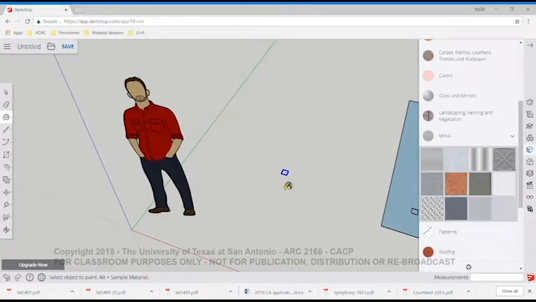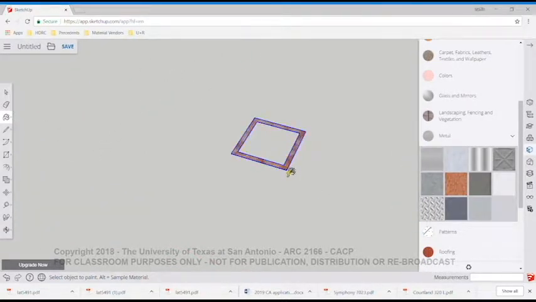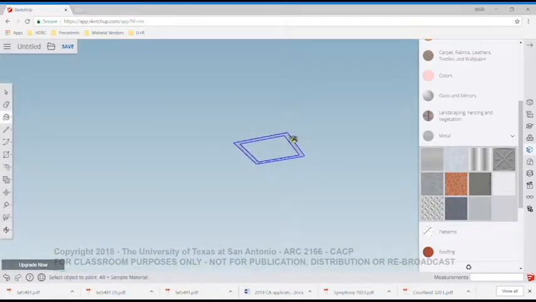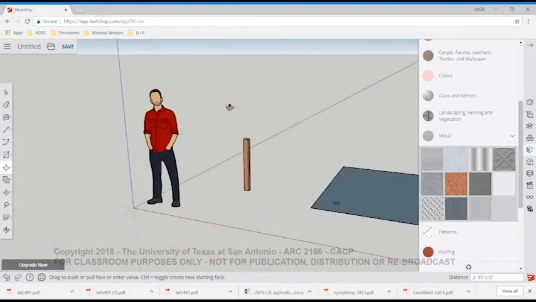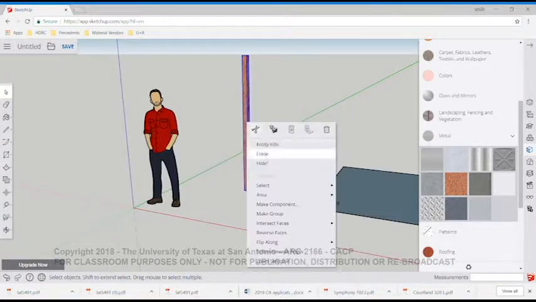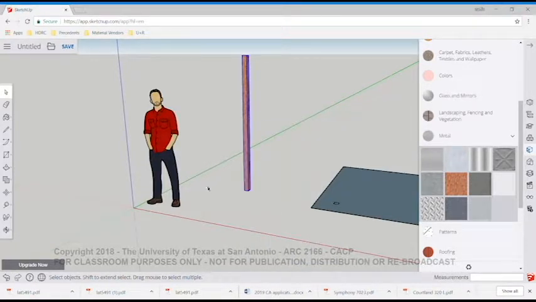I think I'm going to give mine a rusty appearance. And I'm going to go ahead and paint both sides so I don't end up having to paint multiple sides of it later. And then I can just extrude it and give it a height. At this point, I would probably go ahead and make that a group. If I expected to make a bunch of similar ones, I might make it a component, but for now, I'll make it a group.